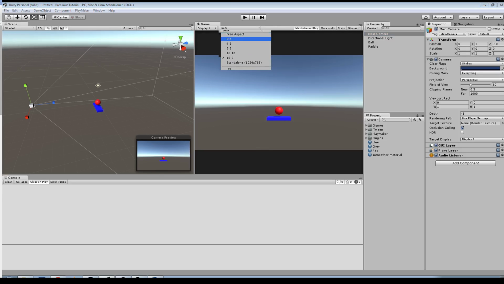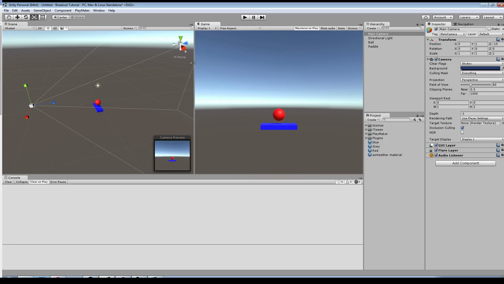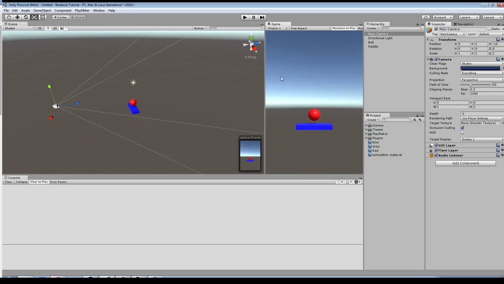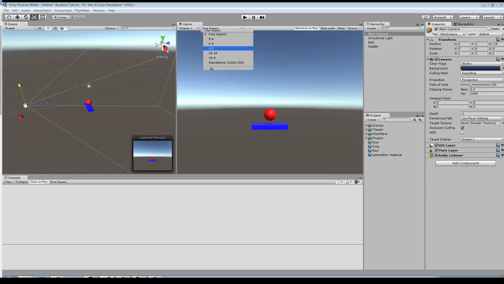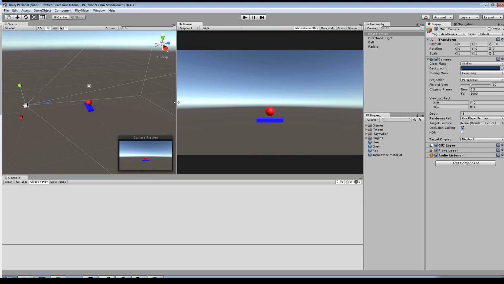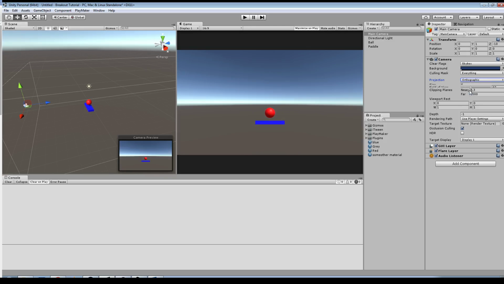Alright, if we're going to be doing this, one thing we're going to want to do is pick a specific aspect ratio to kind of work in. Otherwise, what's going to happen is you're going to be working with your game like this, and so you're going to make your play space fit this aspect ratio, and then you're going to give it to somebody, and they're going to play, and you're just going to have this area here to play in, and all this crap here is going to be empty. So it's going to be kind of useless. So set your aspect ratio to something that you can work with. Okay, so I'm going to take my camera, and I'm going to change its projection to orthographic. That way it is flattened now 2D.